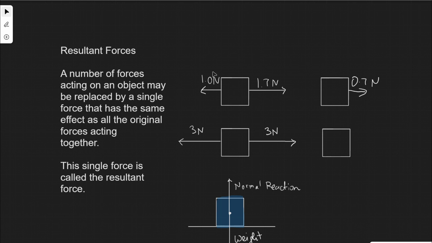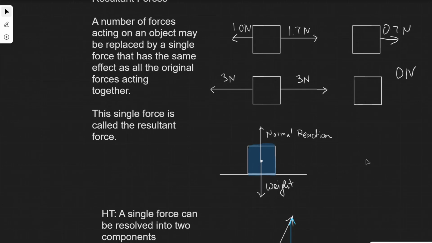right. If I have two equal and opposite forces, for instance, 3 newtons to the left, 3 newtons to the right, then the resultant force will be 0 newtons. Here are some examples. So for instance, the weight is always acting downwards. So if we have an object which is supported by a surface, the weight is acting straight down, but this object is not going towards the center of the earth because there is a normal reaction which is acting upwards. And this is an example of two forces which are fully perfectly balanced.